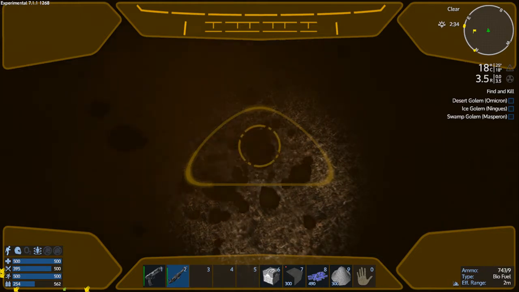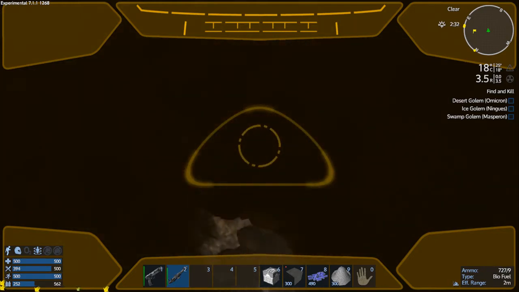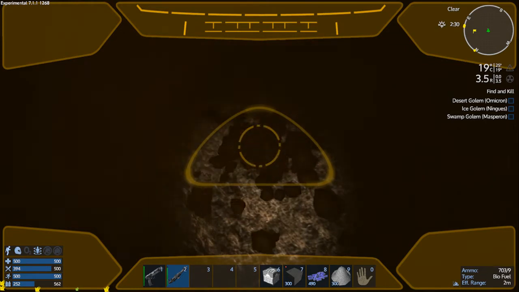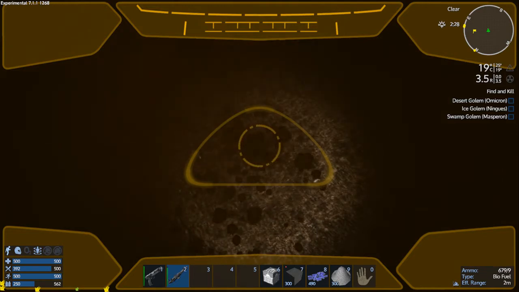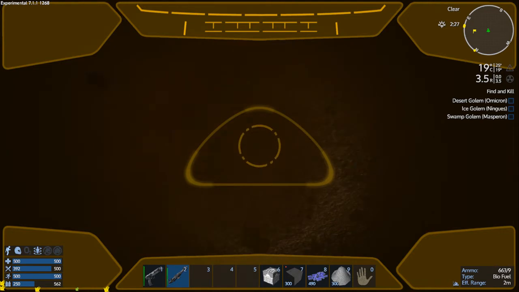Okay, into my new biofuel. I know it's really dark and hard to see at night. Until I get some night vision goggles and some lighting, just gotta suffer with it. It's one of the survival aspects of the game, really, in early game.